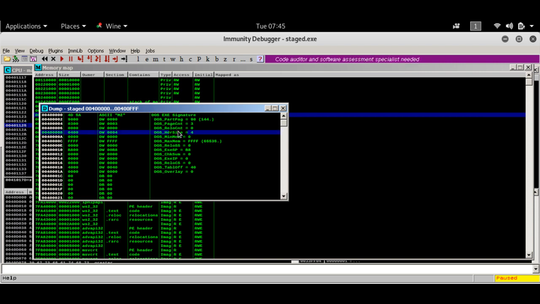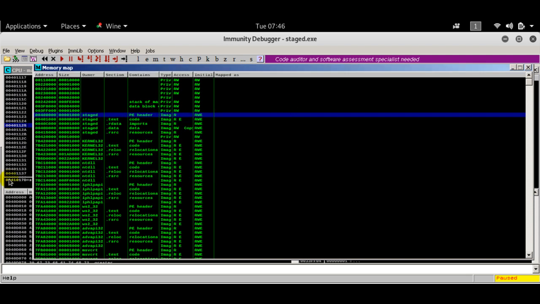That's of no interest here, to be very honest. Any application that we create is signed. If it's not signed, it will not execute, or it will not execute properly. So this is the signature that we are getting here, the DOS signature.